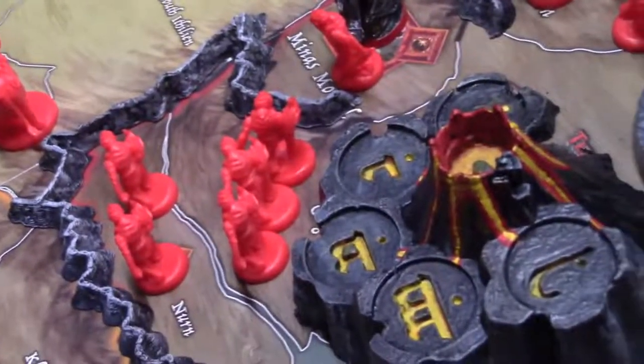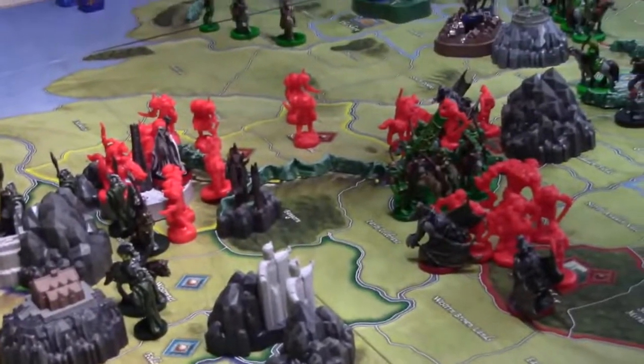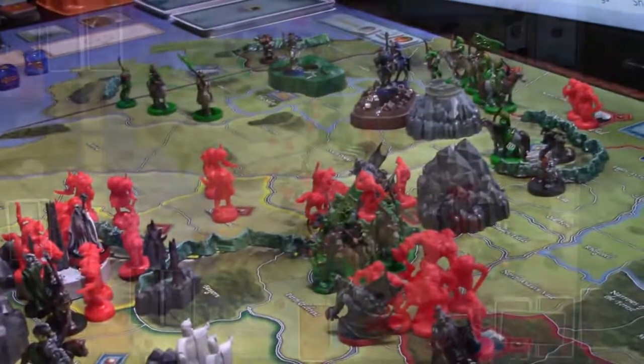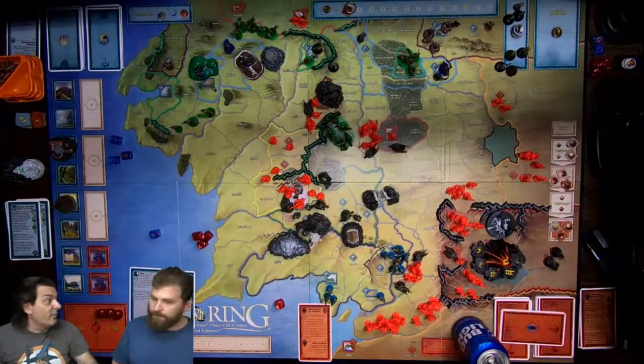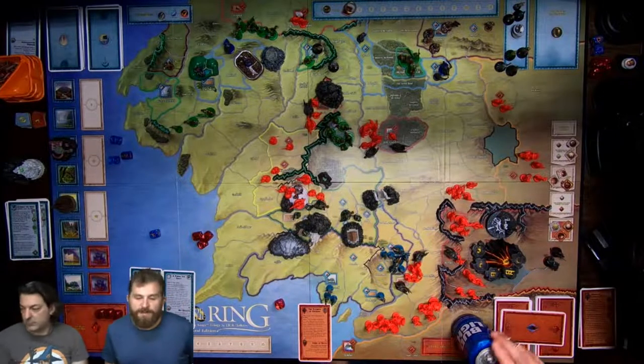I think I'm gonna have Gandalf separate from the Fellowship. Oh shit, Gandalf's coming out. Yep. And he can move two spaces, I believe, when he comes out. Yep, unless you were able to move the Fellowship, he would get his movement plus whatever the Fellowship movement was. Oh, I see. Oh, that's actually a better idea. Maybe I should do that.